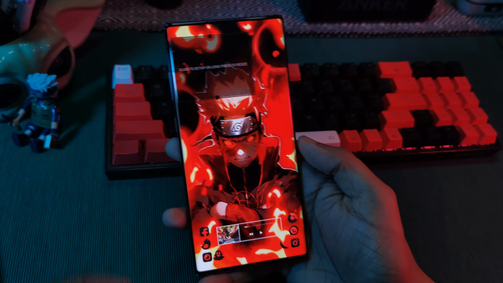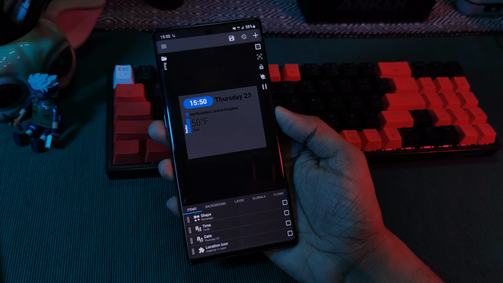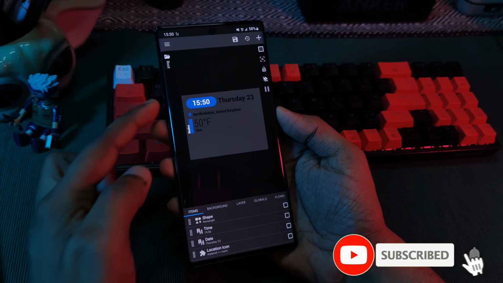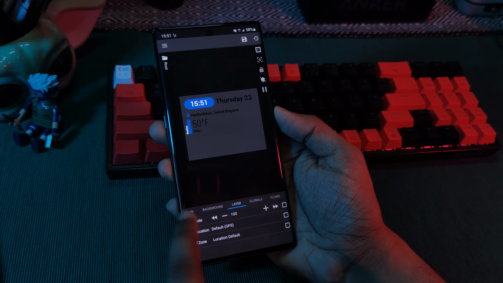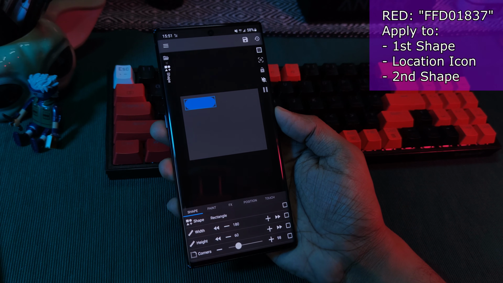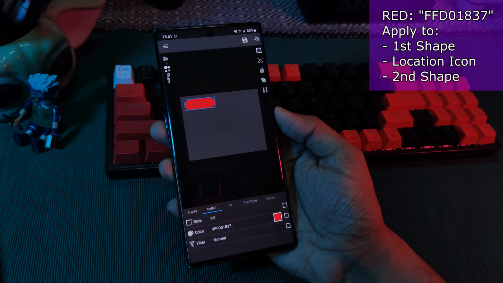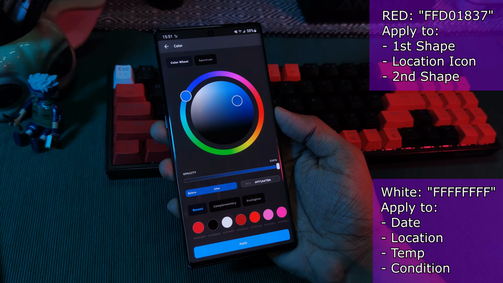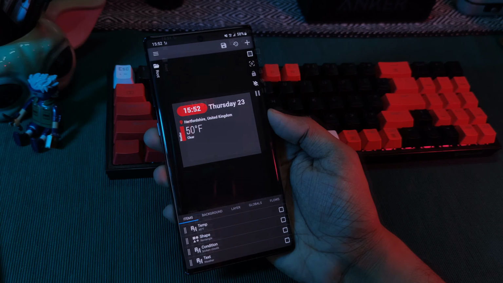Now within KWGT, for this widget, what we're going to do is adjust the widget's colors, changing those dark text elements to a white and the blues to a custom red. But before anything else, if you guys need to adjust the widget size itself, you can do that right within the layer tab. Now coming back to the custom colors, we're going to apply a custom red to these 3 items here. That's the first shape item, the location icon, as well as the hexagonal shape. As for all of the text elements, we're going to make sure they're all set to white. Just make sure you head into each individual item and change their custom colors to match. And at the end, you should have something that looks like this.